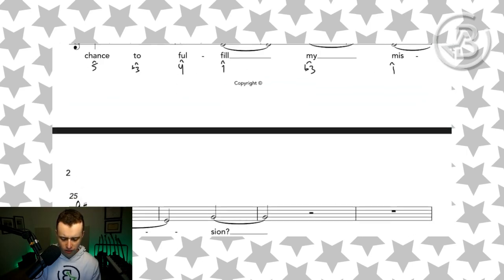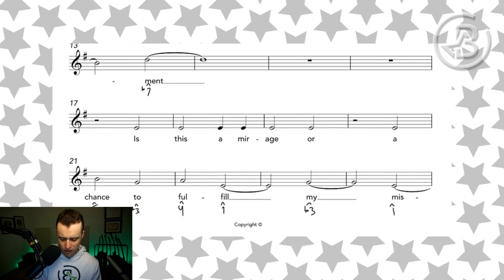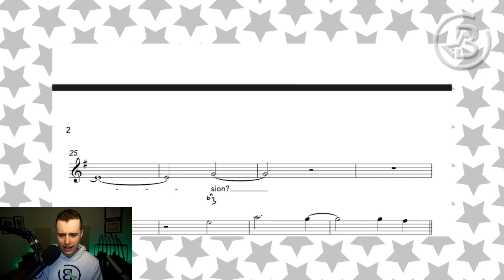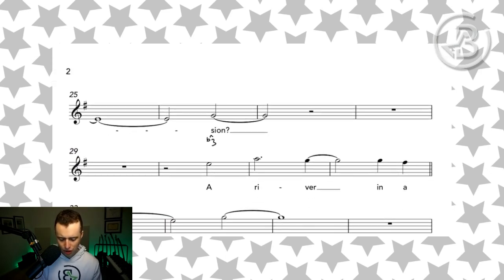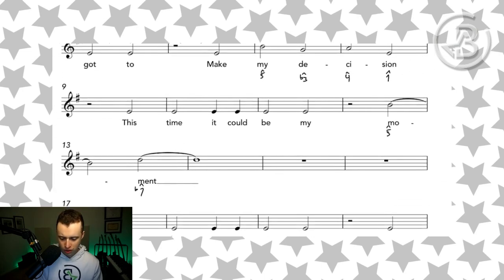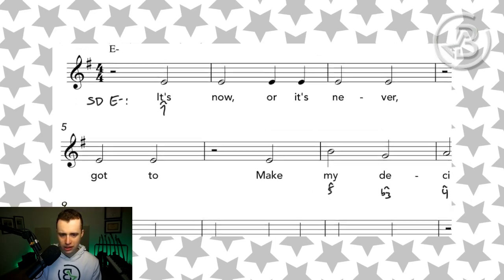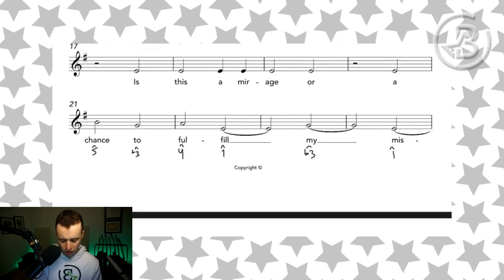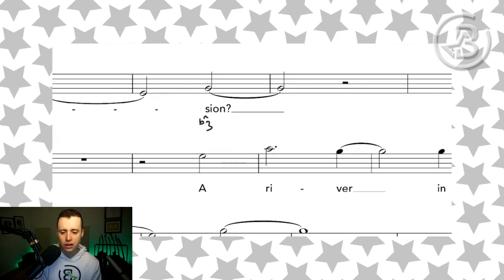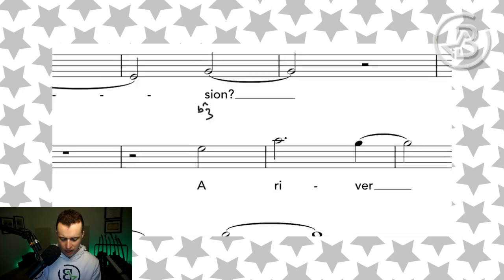So already right here, we can see that this entire melody for the first page literally is 1, flat 3, 4, 5. It's the entire melody. There's 1, flat 3, 4, 5. Okay, and now let's head into the chorus. Now we can see already that the chorus is jumping up an octave from where we were. So if we look here at the melody, it's now or it's never, we're on E4, and we can see that immediately for the chorus, we jump up to E5, where we're going to be doing everything an octave higher.